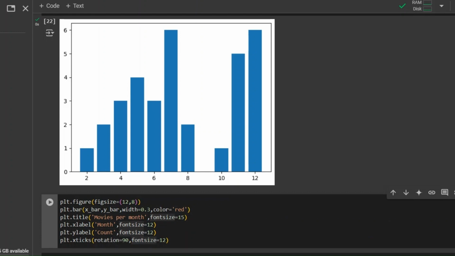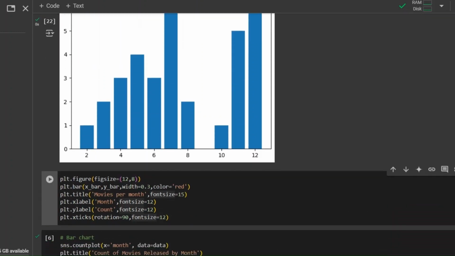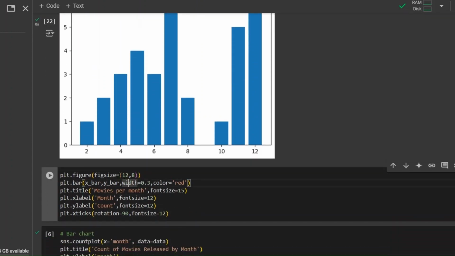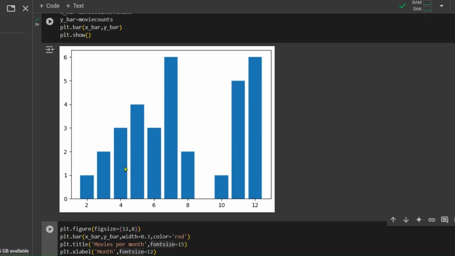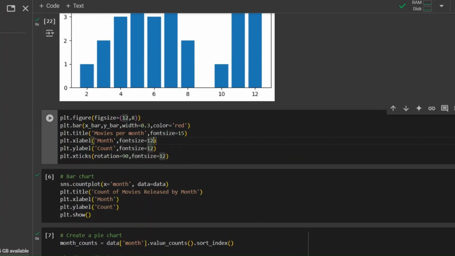So for univariate analysis of a categorical variable, we are drawing a bar chart. This is the figure size that you can increase or decrease. Figure size is this frame size, the output you are seeing here. This can be increased or decreased. So you can try a number of things.